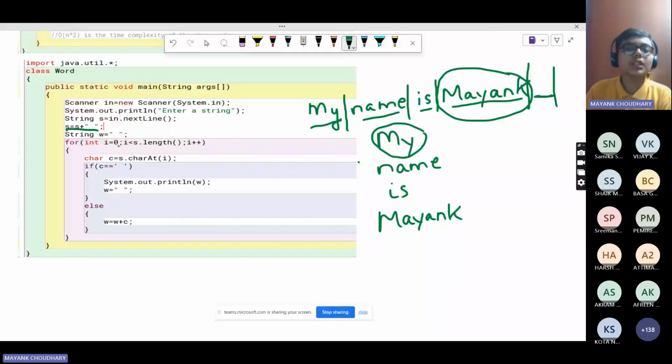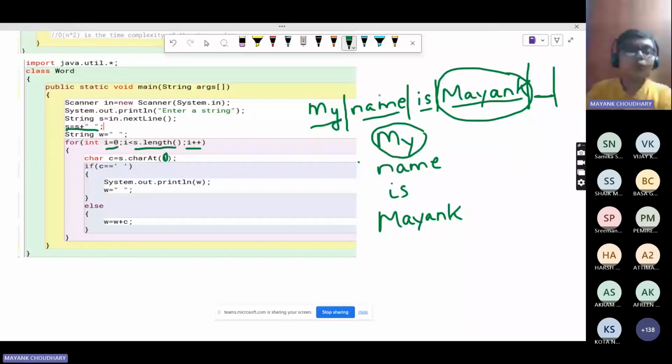So what we are doing is running a loop from i equals 0 to s dot length, and every time we are incrementing the value of i. So the first character which would be extracted will be character 0, that is charAt 0, that is M, would be extracted.